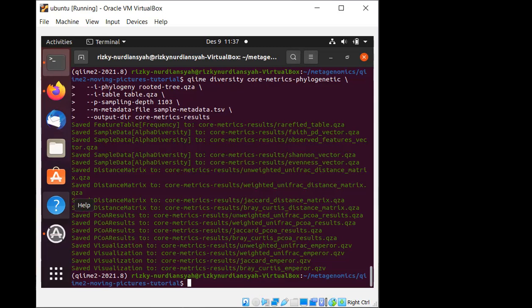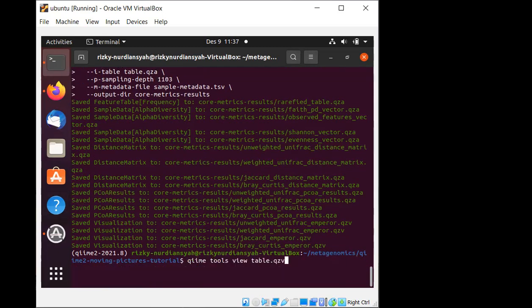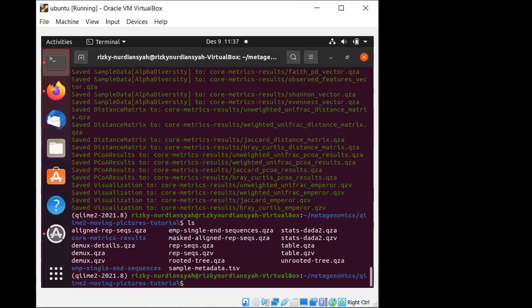Of course you want to check, again using the QIIME tools view, to see the results. So about the diversity metrics, maybe let's look a little bit in the core metric results.